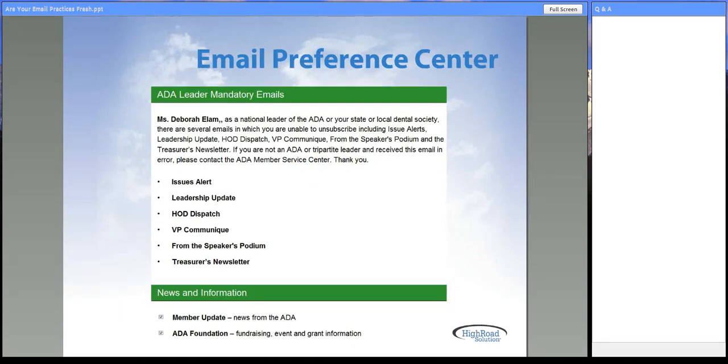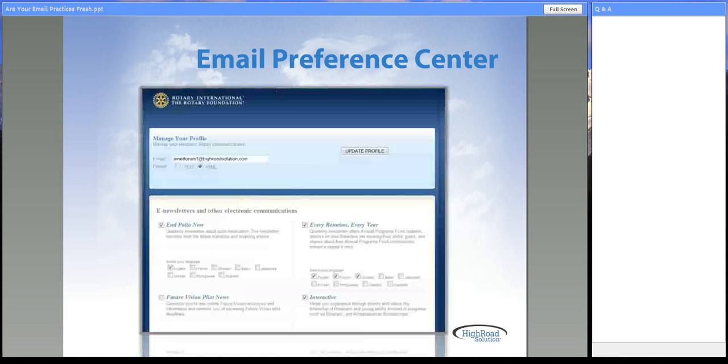So for example, with this organization, they have what they call leaders. And when you become a leader, there are certain communications that you have to get. And so that's what this is doing: when someone comes to the preference center, we're checking the database, we're finding out something about the particular member. If they are part of a chapter, or in this case a leader, we let them know you can change your communication preferences, but these communications you can't remove yourself from unless you contact our member services and let us know that you no longer want to be a leader. So again, having these dynamic preferences is really a key thing in terms of interacting directly with NetForum. It's a great way of having this dynamic preference center.